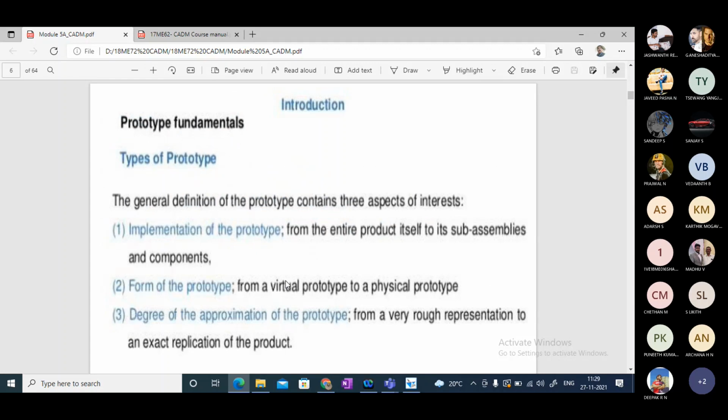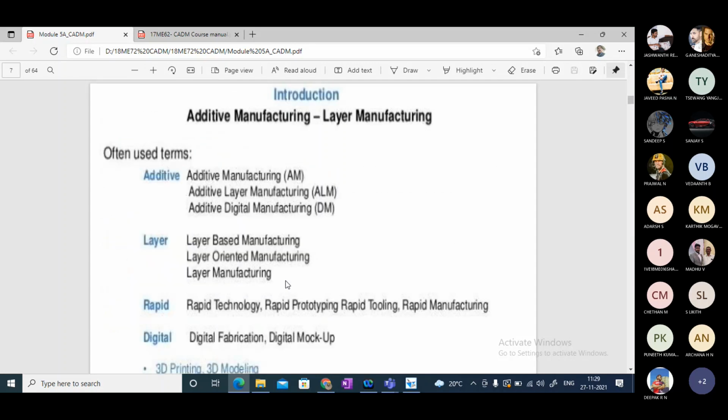The introduction I have already given, and now what are the different additive manufacturing methods? Additive manufacturing, AM, additive layer manufacturing, additive digital manufacturing. And what are the types of layers available? Layer based manufacturing, layer oriented manufacturing, layer manufacturing.